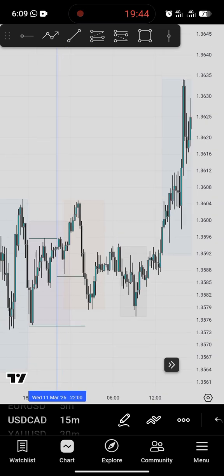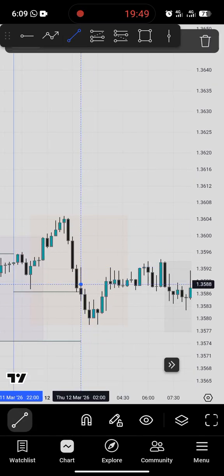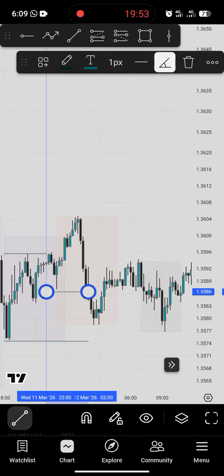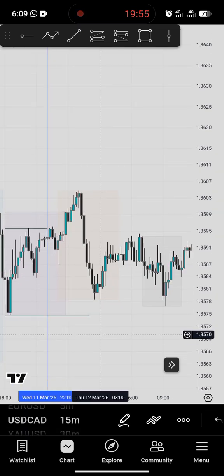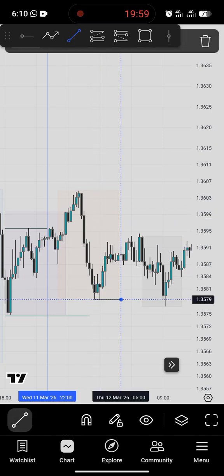So I was expecting price to react to this area, but price tends not to react. Look at it. Break, this whole candle break. I was like, no, this is not strong. So now this particular 4 hour candle has closed. When the 4 hour candle closed, I marked the low of the candle.